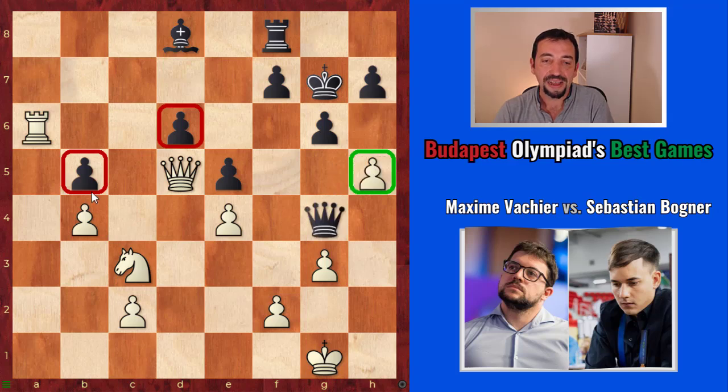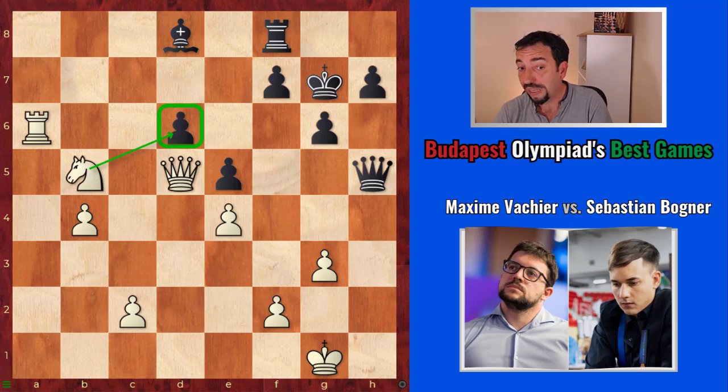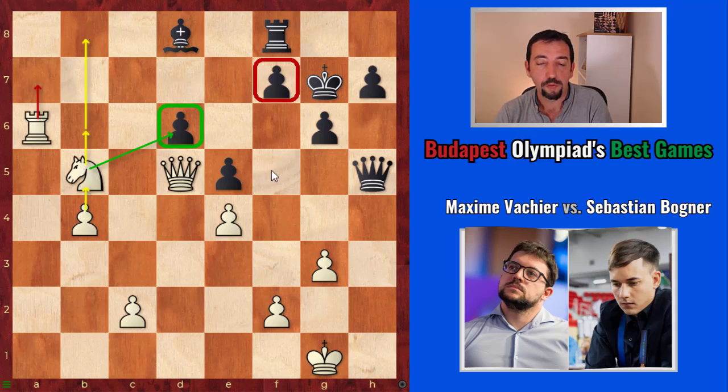Queen takes h5. Black has no way to defend b5, so queen takes h5, knight takes b5, and things are becoming clear. The knight is going to be placed on d6 and the rook is going to attack f7, while this pawn is also ready to advance. So things are really desperate for black.